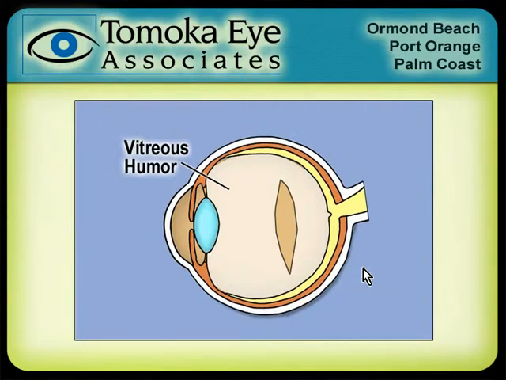Now, invariably, probably once or twice a day, I see at least one or two patients really. A patient will come in and say, you know what, all of a sudden I saw a flash of light, or repeated flashes over and over, and there's a big new floater in my vision, and it looks kind of round, or maybe kind of like a spider web or like an ellipse, but it's new. I've never seen this thing before, and I'm having a flashing light out to the side. What's going on? This is very common. I see, like I said, one or two patients a day at least with these symptoms.